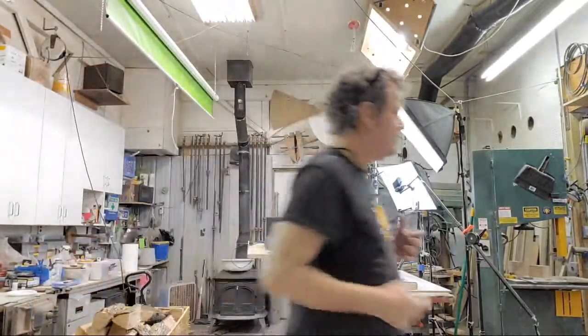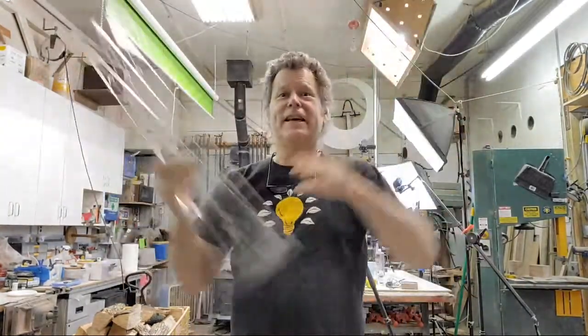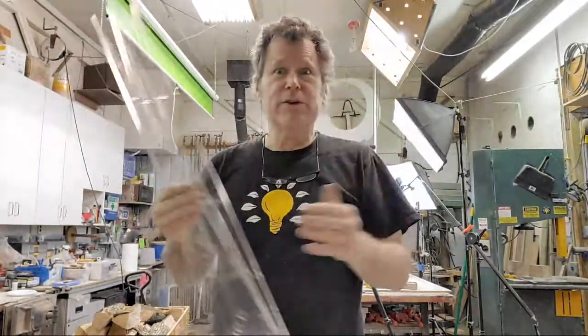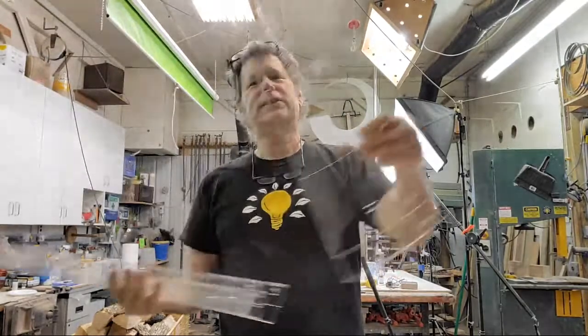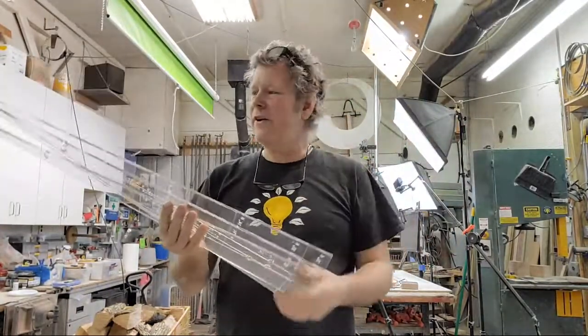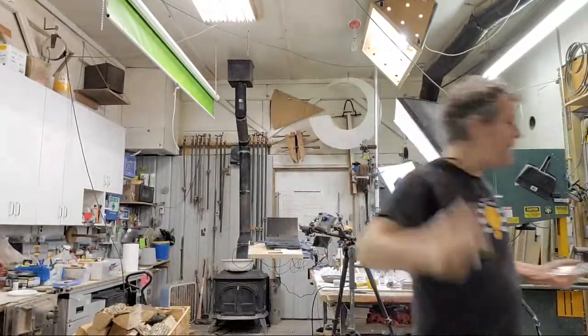I've just got these back. These are for my Veneer Meet Crazy class — a veneering course I do the first Sunday of every month. We're on veneer seven, and we're doing radial matches: those veneer tables you see with a big sunburst pattern. Radial matches are a bunch of triangles glued together, and getting all that grain lined up is kind of tricky. I had these clear patterns CNC'd out. They're for determining the size of the pizza pie sections. The system I use is these clear patterns — we'll be reviewing that.